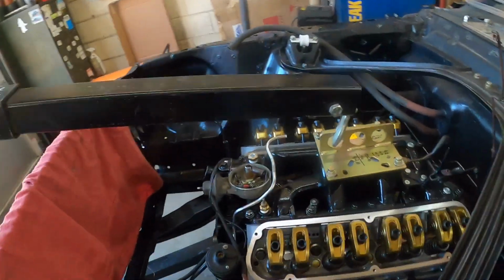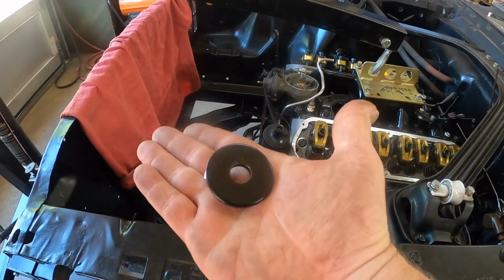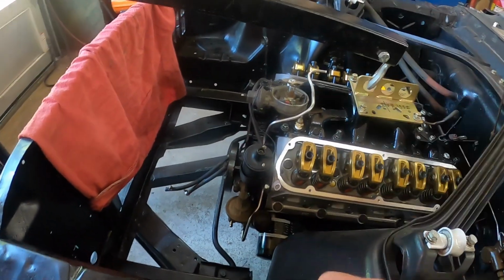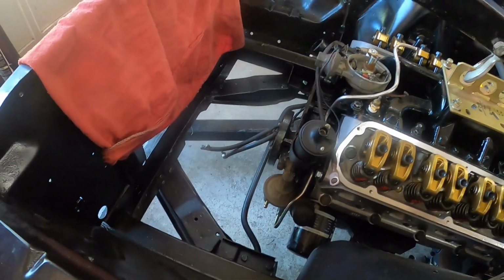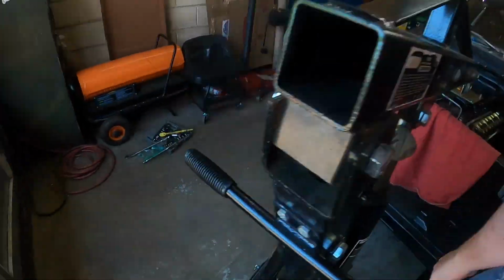Let's go ahead and put the nut and the washer on. We got new nuts. We're going to put the nut and washer on the front motor mounts. You should probably be able to let this down. Yeah, it's not doing anything. All right, hold on, let me put it on the other side, and we'll disconnect the engine crane.